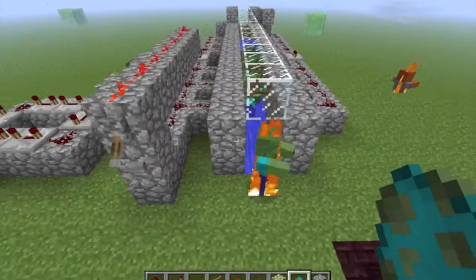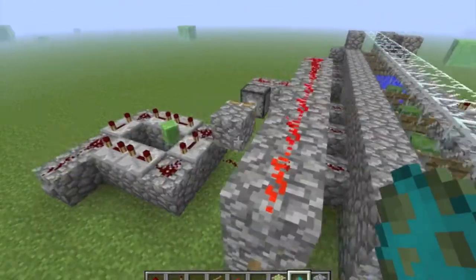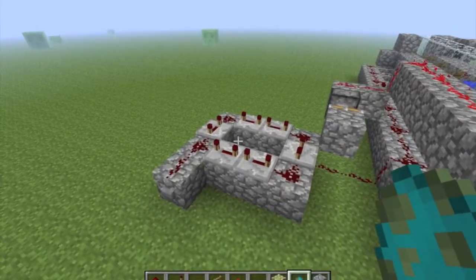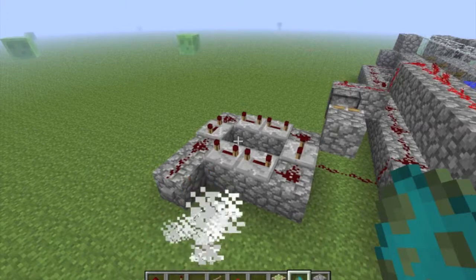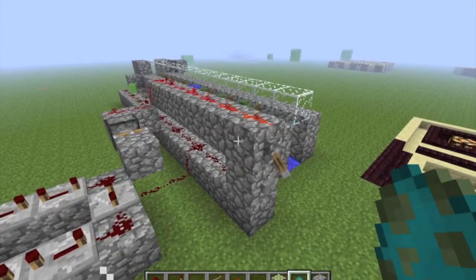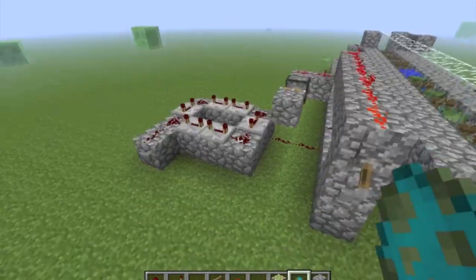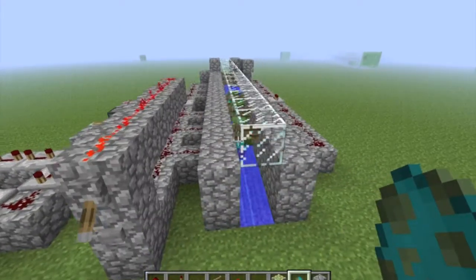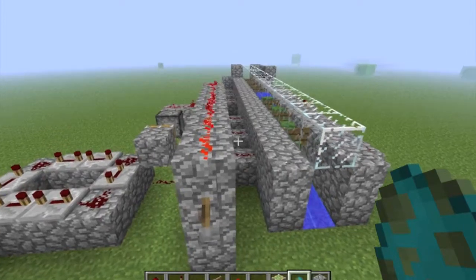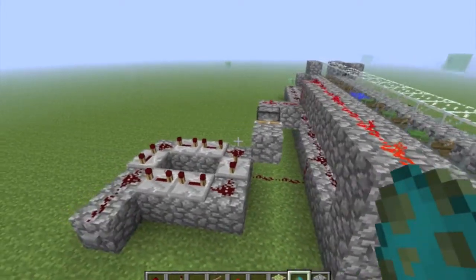And next to this, I've got set up a redstone clock here. This would be useful if you want to have it automatically set up, so you're in an arena or something and you've got mobs timed so they come out and you fight one at a time. It's just a redstone clock. You can make this as long or as short as you want, depending on how difficult you want it to be, how often you want the mobs coming.